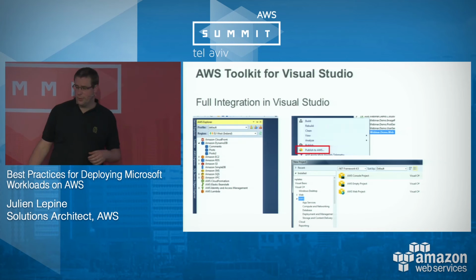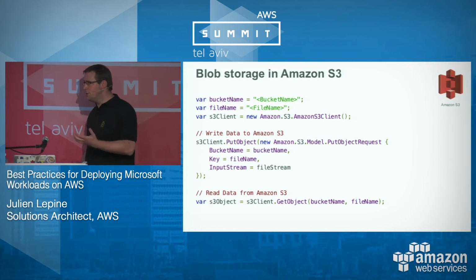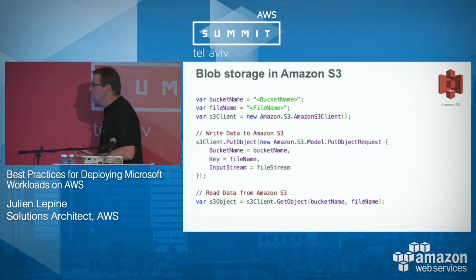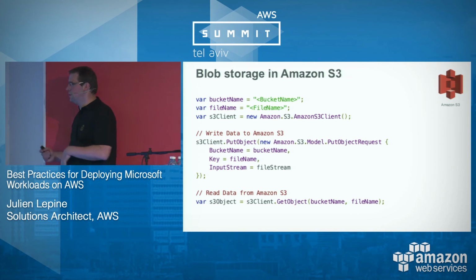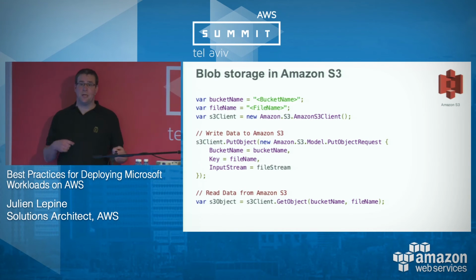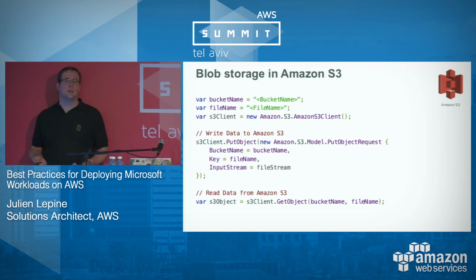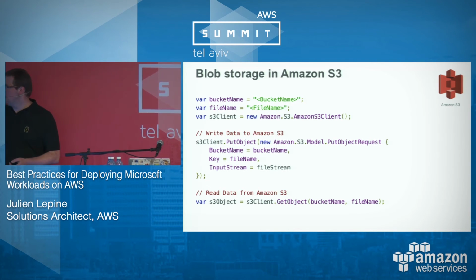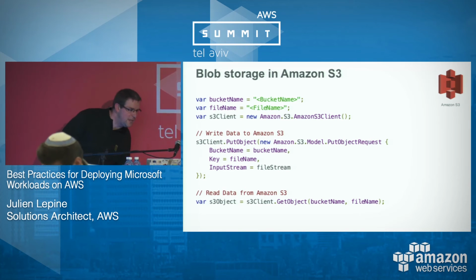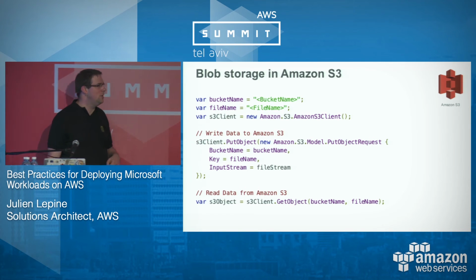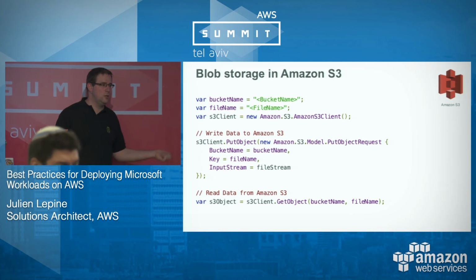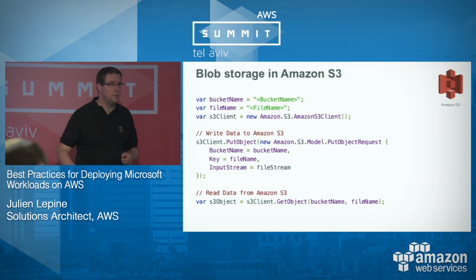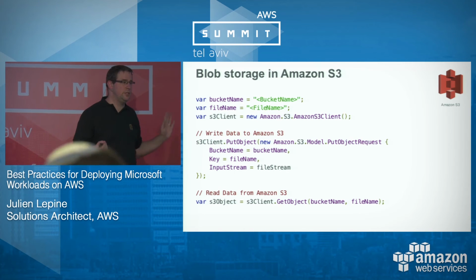So just to show you some examples of how you would code storing data in Amazon S3. That is the entire code for storing data in Amazon S3 and getting it back in your application. So it's really not long. So anyone that wants to integrate an application to Amazon S3, we have 3 lines of code. So it's 5 lines with the new lines. PutObject is the call of the method. You just take either a local file or a stream in your .NET application. It's going to be stored in S3. You don't have to care about it anymore.